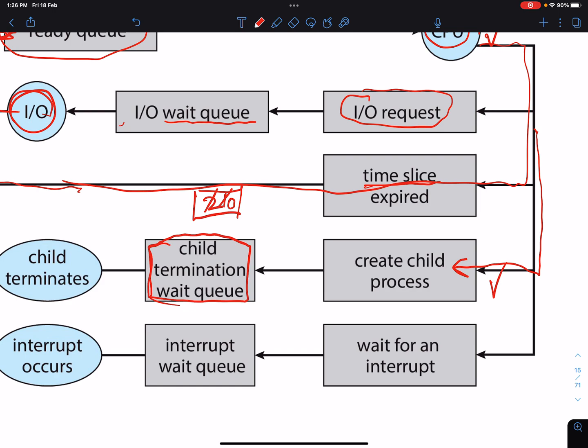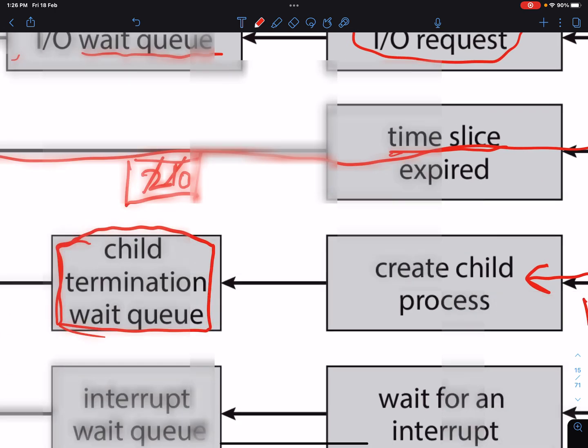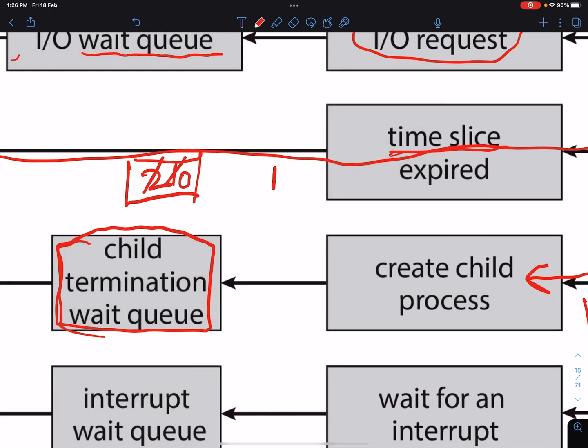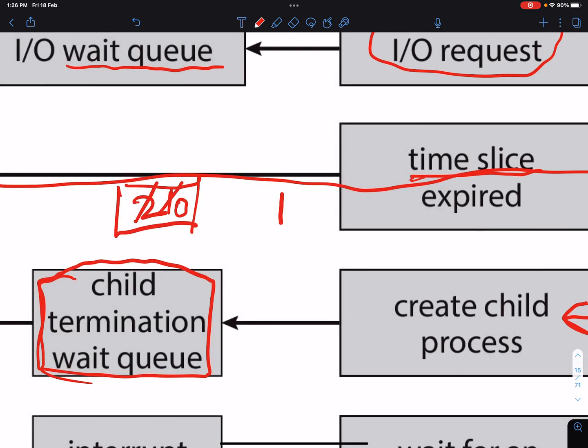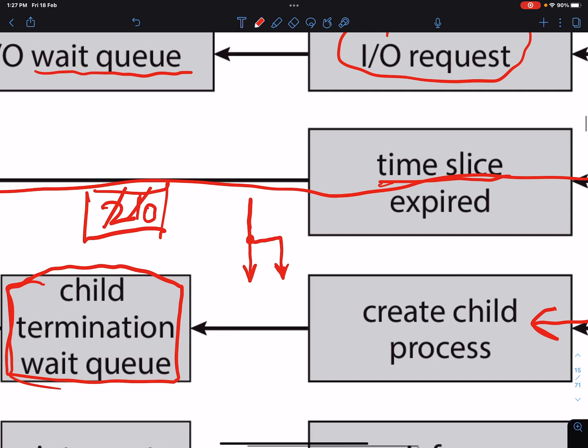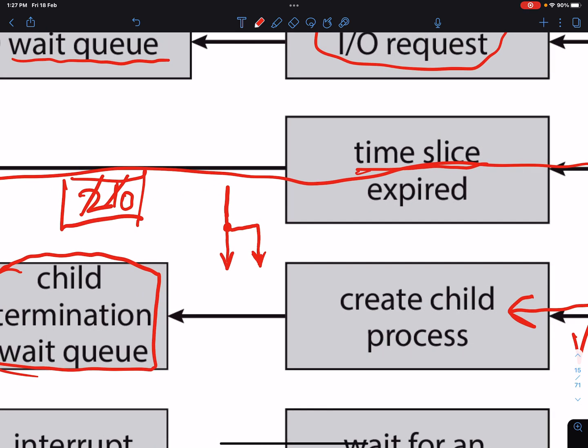You tell me it's sequential. No. Here is the process, and at this point in time it creates another child. Now the two of them are working concurrently or in parallel, depending on whether you have multiprocessing or not.